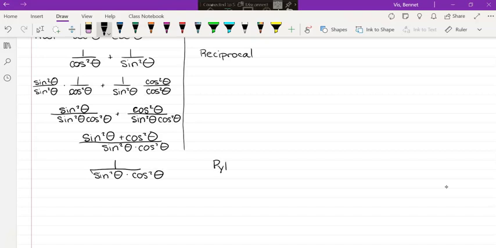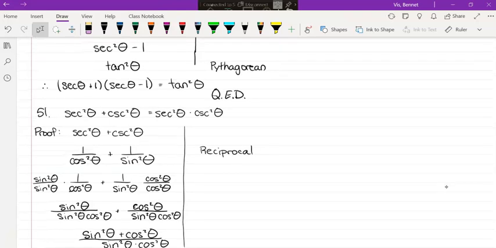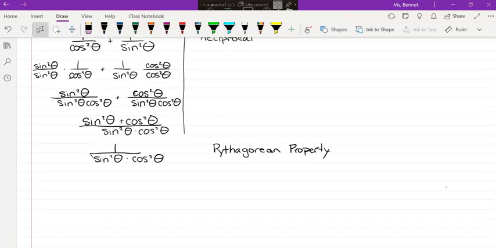I justify it here. From here, I'm basically there. I have sine squared and cosine squared in the denominator, which is 1 over sine squared is cosecant squared. 1 over cosine squared is secant squared. And I could show that. I could maybe split this apart. Say 1 is just 1 times 1. And I can group these ones together and these ones together. But 1 over sine squared, that is cosecant squared. 1 over cosine squared is secant squared.